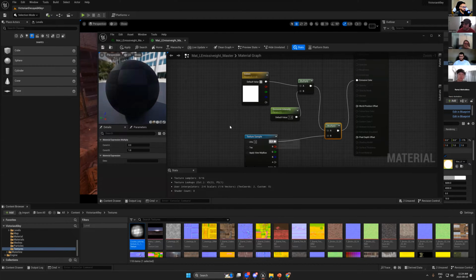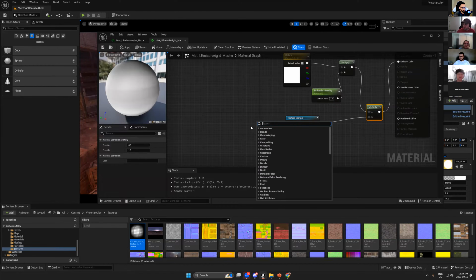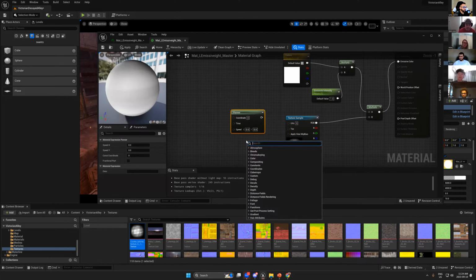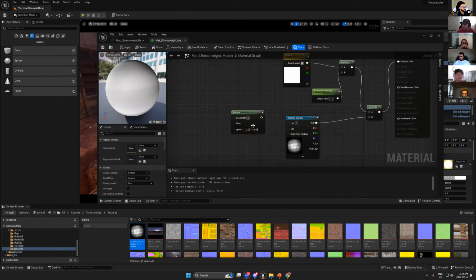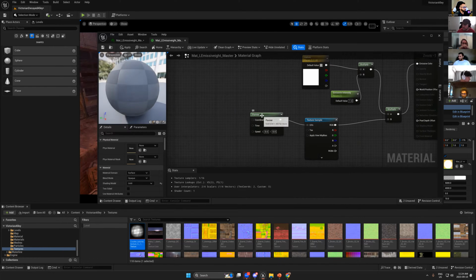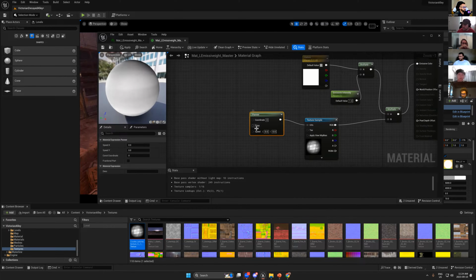And I will multiply with this. And there is a nice node called panner. Panner is going to make the texture move in X and Y, okay? And there is another one called rotator. We talked about rotator last session, okay? But let's add panner here, okay? And save it.